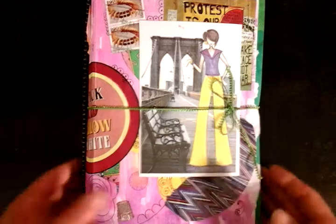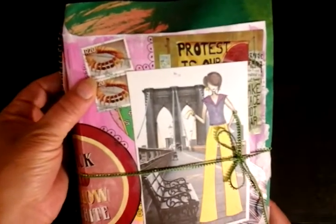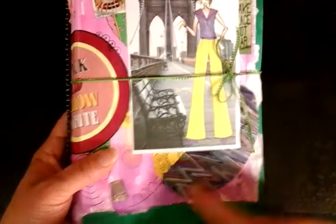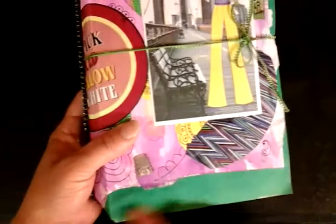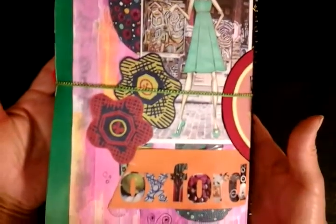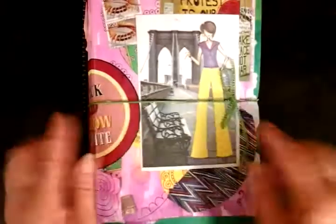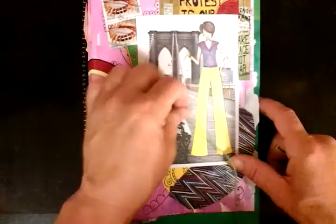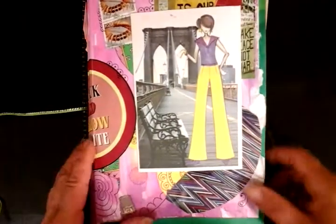It really is just a mixture of all sorts of bits and pieces — stamps that have been sent to me in the post, magazines, postcards that I've coloured and decorated, bits and pieces from craft books, a little bit of sugar paper and a bit of my mixed media. It's got a hairband closure. I am going to put a little bit more ribbon — this is probably the smallest trim I've ever used in the entire world.